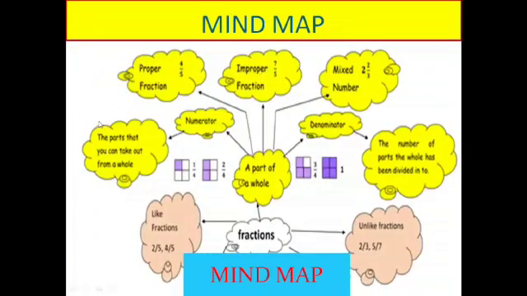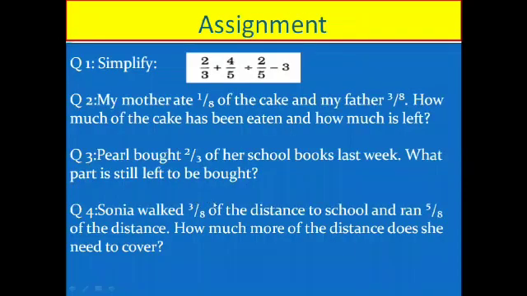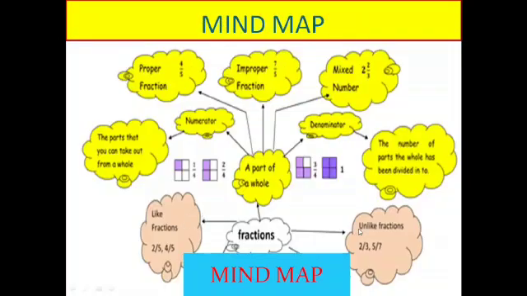Look at the mind map to recall what we have learned. A fraction has an upper part, the numerator, the part that can be taken out from the whole, and the denominator, the number of parts the whole has been divided into. We have studied like fractions and unlike fractions. We have also studied proper, improper, and mixed fractions.